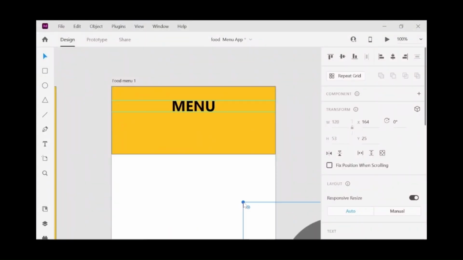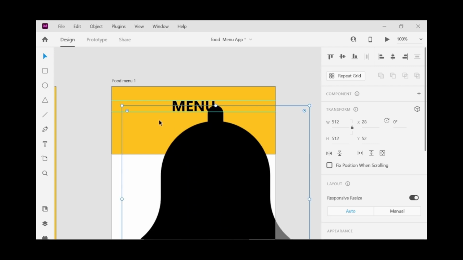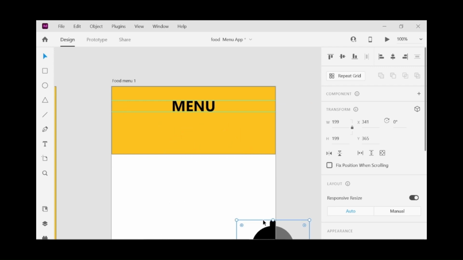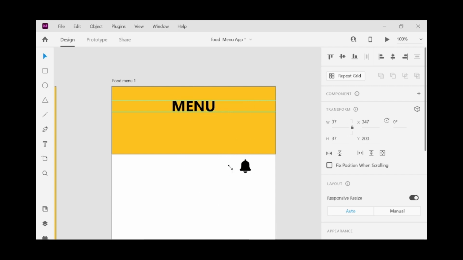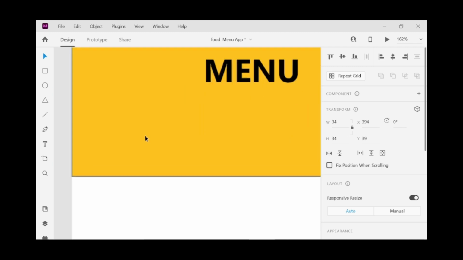Then I'll bring it over here, so I'll make it small like this. So the right margin should be 20. So this side should be 20. So I'll continue to zoom it inside this way.